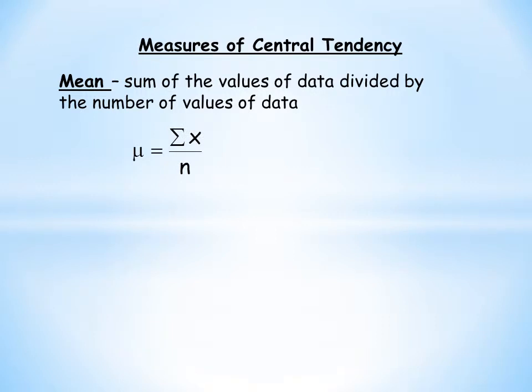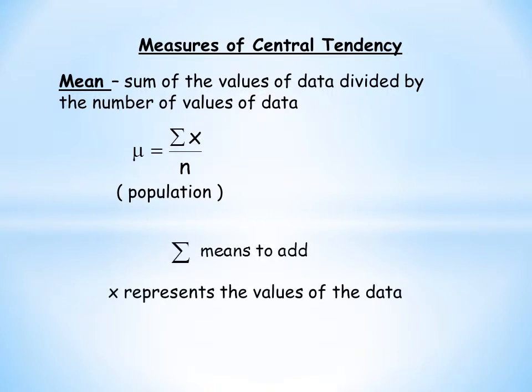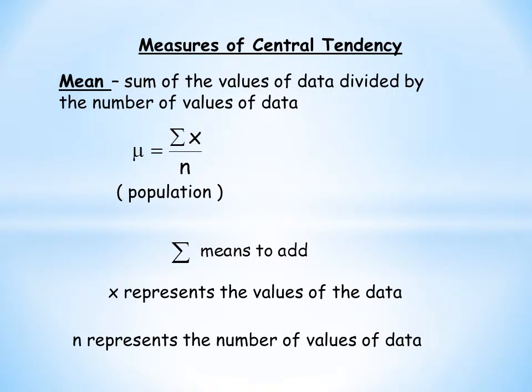The symbol for mean is this little character that looks like a u. And it equals the sum, which you're familiar with from your sequences and series chapters. So the sum of all the x's divided by n, which is the number of things you have. And this is the mean of a population. There's also the mean of a sample, which is really the same exact calculation. Your calculator will use this x with the little bar over it for the symbol for mean.